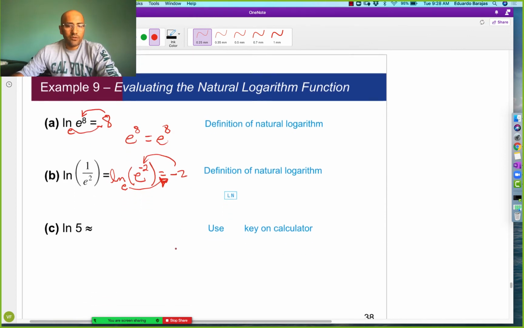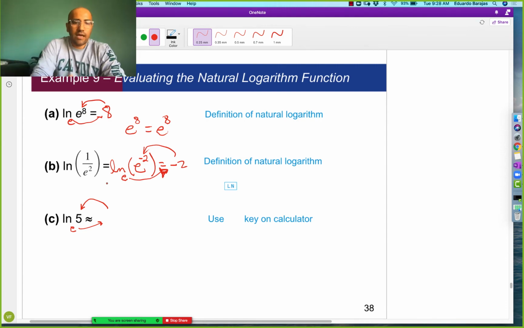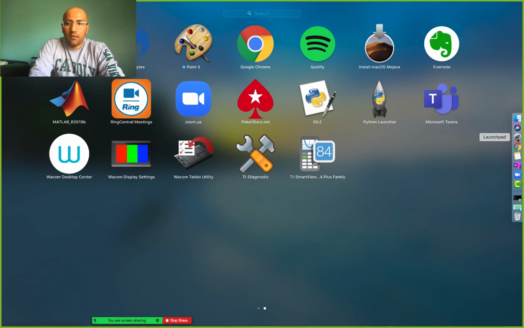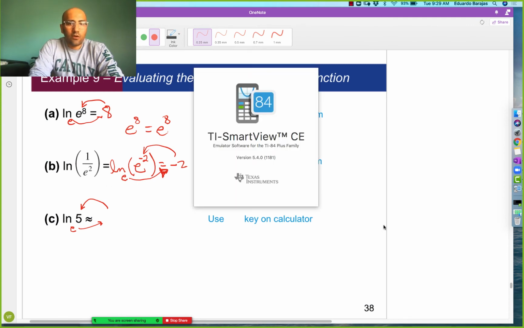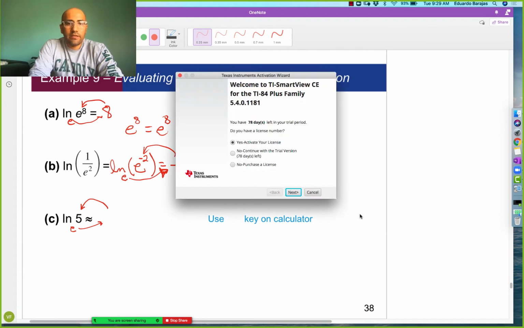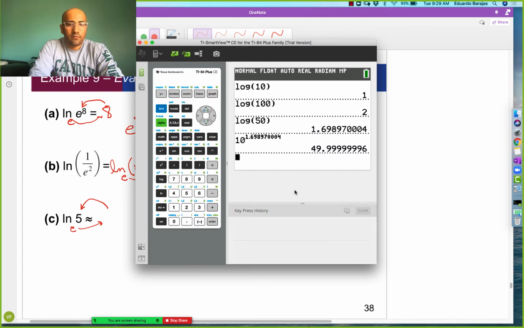And here, we can just approximate. I think it's letting us use the ln button on our calculator to find this answer. Whatever this decimal is, it's got to be something so that e raised to that decimal number equals 5. So we can just use our calculator, and the natural log function is so popular that it also has its own button. These are typically the only two easy buttons on any calculator. We have the log button, remember that's base 10, and then ln is also on there.